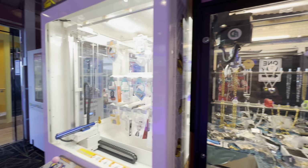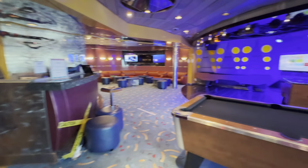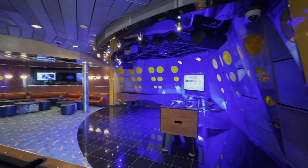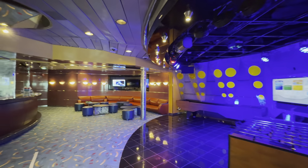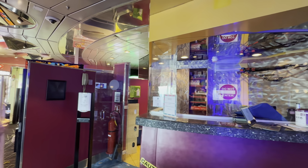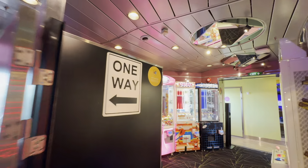So as I'm walking through here, I'm thinking, oh, well, it's got to have a pool table. And so I start walking. I'm like, oh, wow, this is nice. A pool table. They got foosball. And then I was talking to the lady over here, and she's like, no, this is the teen area. You can't come in here. So, okay, I got a quick peek at the teen area anyway. You can kind of see her hand. And I'm like, uh-oh, sorry. Luckily, there was nobody in there.